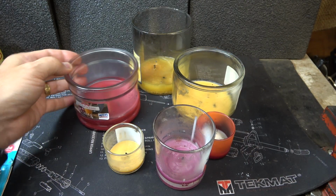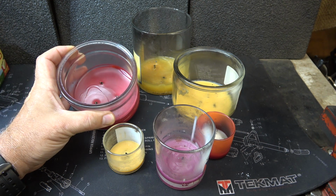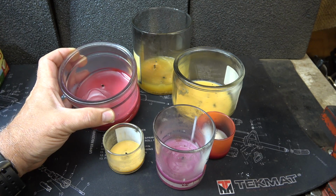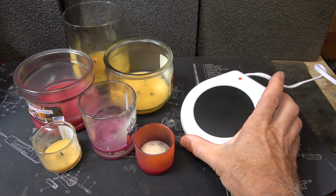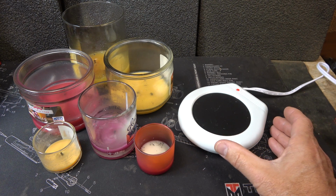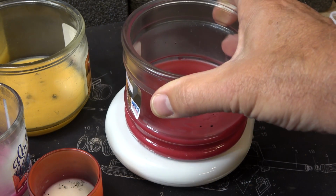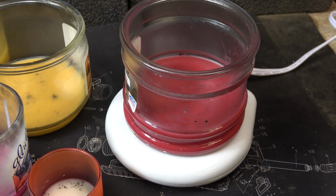You know, these candles can be very expensive, but when they get down to a certain level, you just can't use them because the wick's too close, there's not enough wax. Now we need to melt this wax, and having a small little warmer like this is perfect. These are less than $5 at Walmart. So I'm going to take one of these jars with the candle wax, set it on the warmer, and we're just going to let it melt.